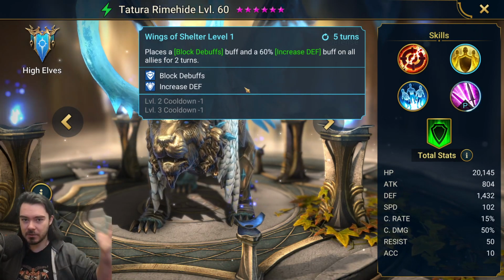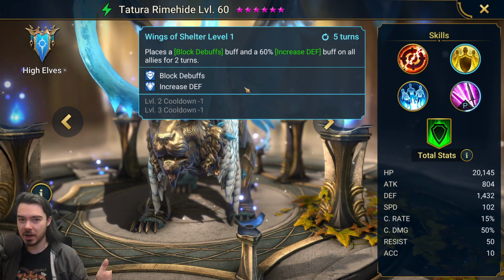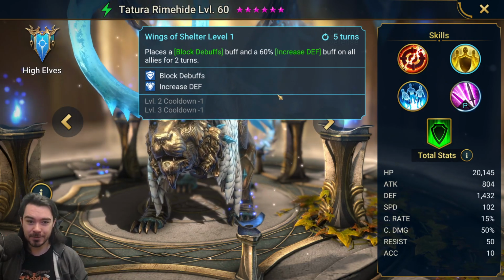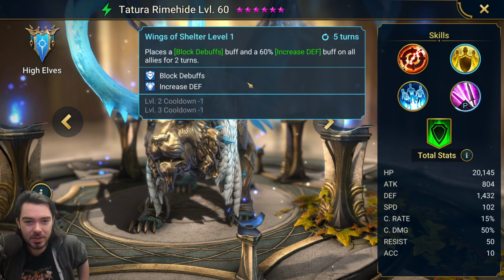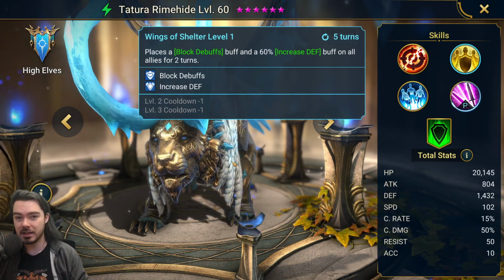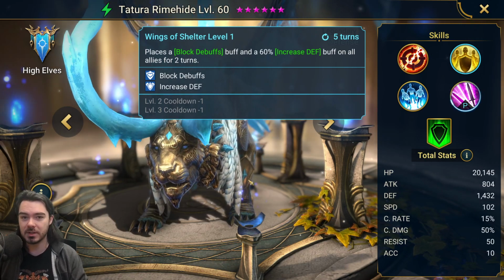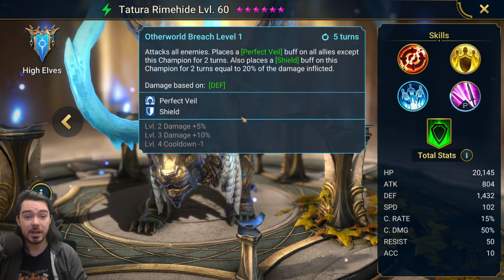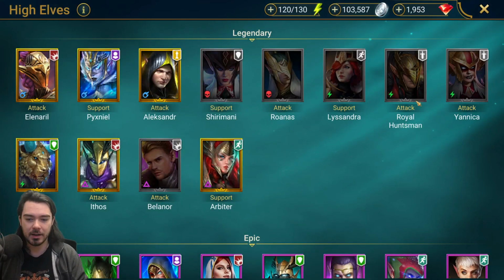Umbral Enchantress being void with 100% chance to block buffs and no cleansing decay head means that you could put those two together. This will never get stolen by the heads because they will always have block buffs on them. And the increased defense he gives will not only super help you stay alive, but also up Umbral's damage as well because she is defense based. Then he gives you Perfect Veil to deal with the fear head.